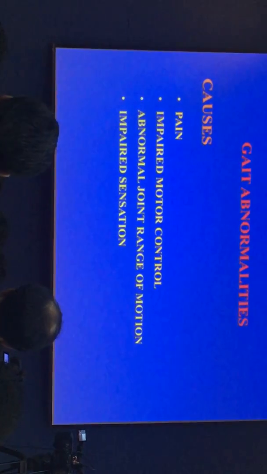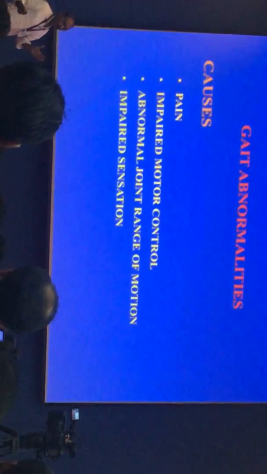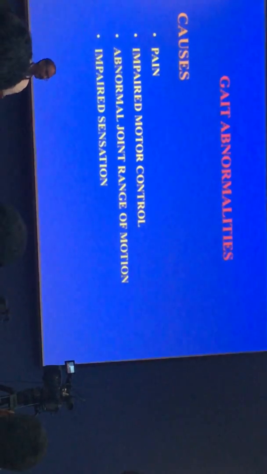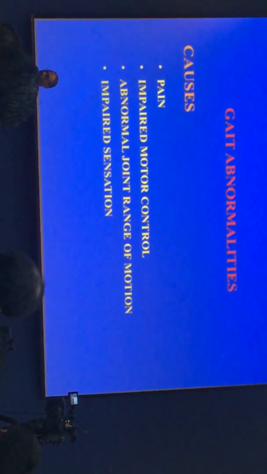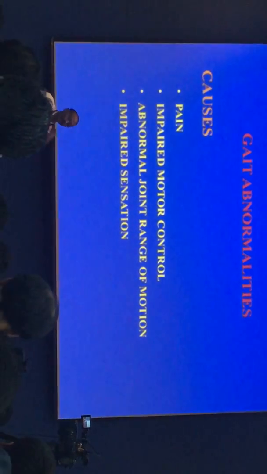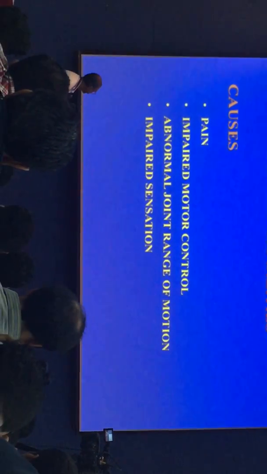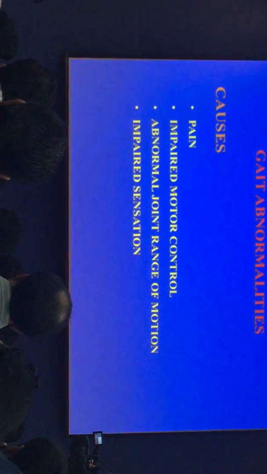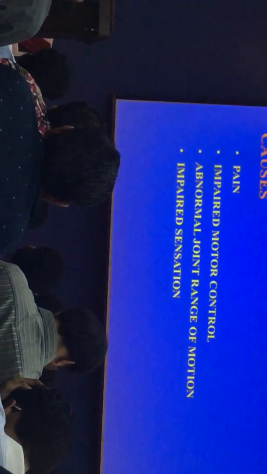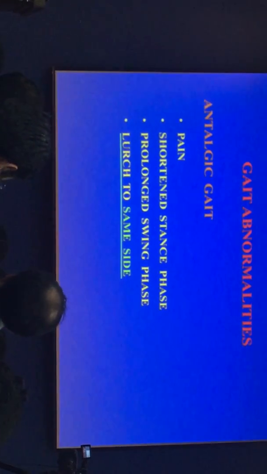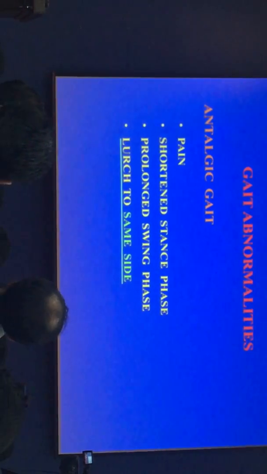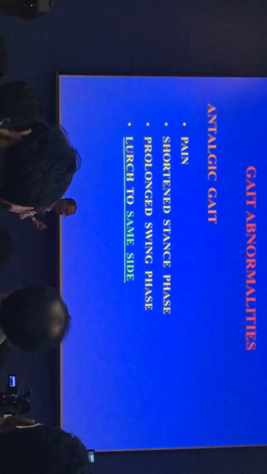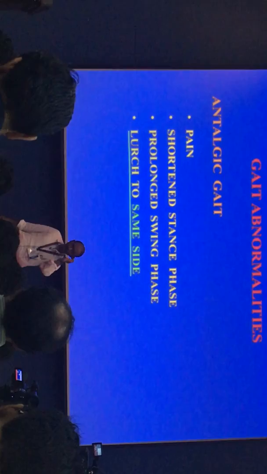So the gait that is abnormal will be abnormal because of anything in the stability component, anything in the progression motor component, and anything in the energy conservation that is there. Also, any pain producing thing will alter your gait pattern. So pain can be anywhere, starting from a thorn in your heel or a painful arthritic hip. You will have what is known as an antalgic gait. Now, antalgic gait, there's a lot of confusion. A lot of people come to me and ask me, "Sir, what happens in an antalgic gait? Lurch? Do they lurch in an antalgic gait?"